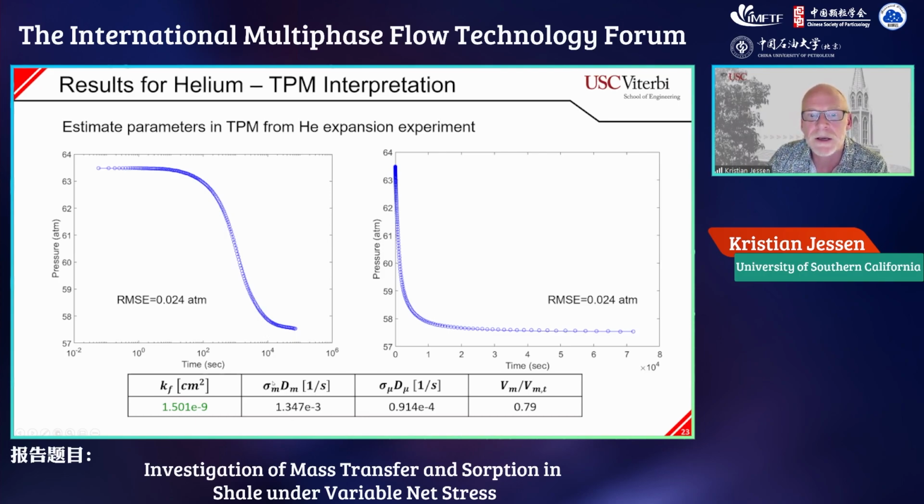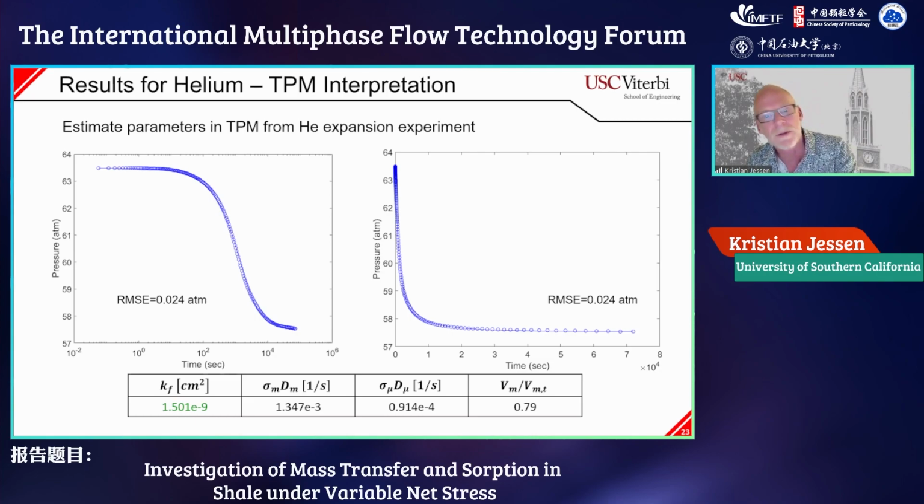We see here that the inverse of the characteristic time for mass transfer in mesopores and micropores follows our understanding of what should be taking place: the characteristic time for transport in the mesopores is smaller than that of the characteristic time in the micropores. In addition, we estimate that 80% of the matrix pore volume resides in pores that are classified as being part of the mesopore range. So that's all good.